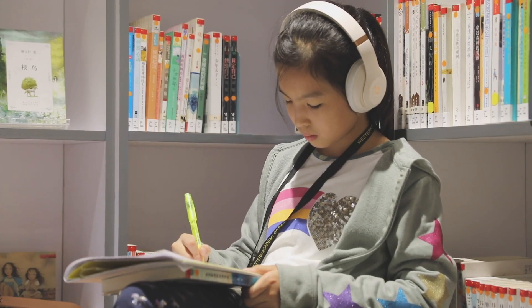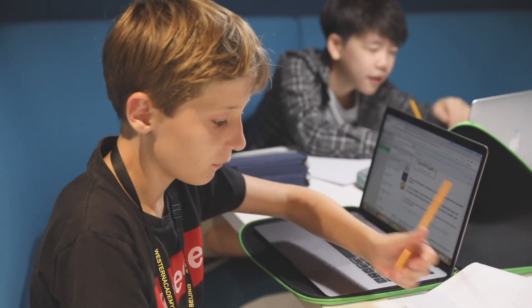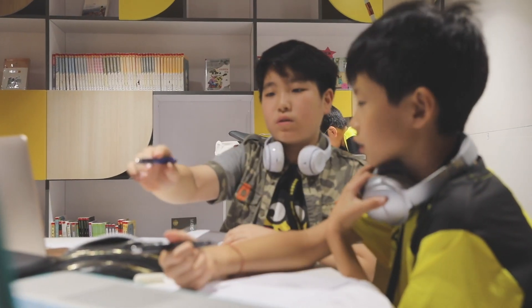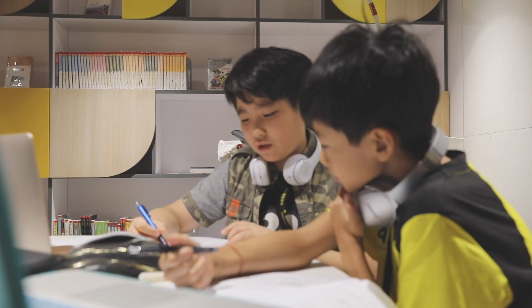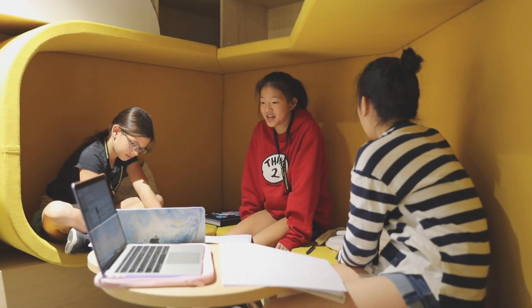The good thing about the Learning Lab is the different spaces accommodate different people or different groups of people. So if you're someone who likes to work alone and works better like that, there's a space for you to do that. And if you're the kind of person who likes to learn with others, then there's also a big space for you to do that. And if you like something in the middle, you can also do that. So there's lots of variety in how you can learn one thing.